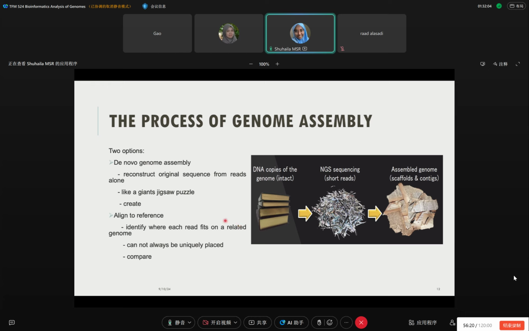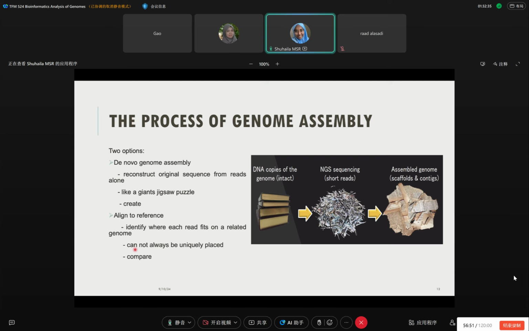Genome assembly is basically like an analogy: you have the DNA from the genome itself, and you chop it, cutting it into short reads, and then you need to assemble it again into scaffolds or contigs. By then you will know the functions and everything inside the genome. The process for genome assembly has two types: de novo and align to the reference.